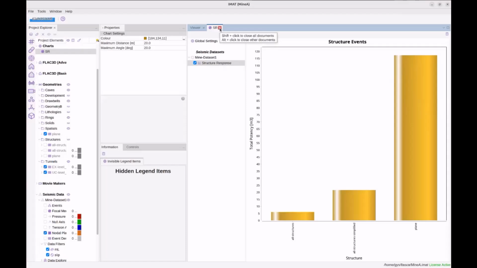So yeah, I hope that makes sense, where we can actually use source mechanism data to determine which structures we really should target in our numerical model that are seismically active. The opposite can also be true. If, for example, we want to build a model with 100 or 200 structures in, we're obviously going to create a really nice complex model, and we can really, what is the correct word? We can really actually boast about the really good model that we've created.